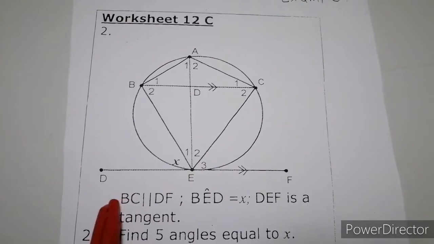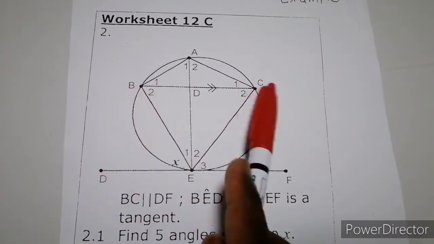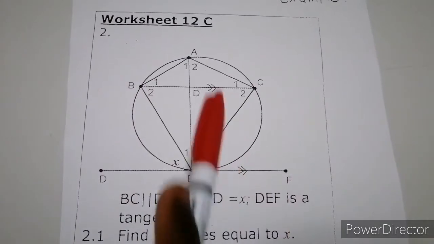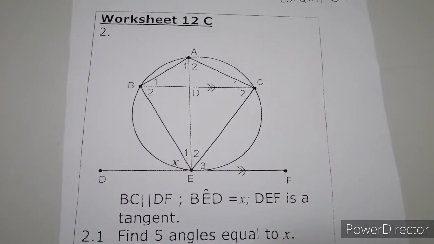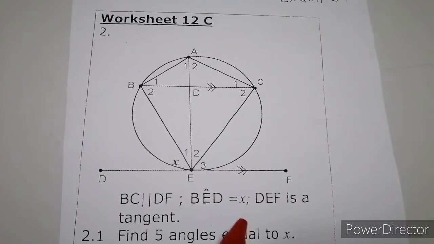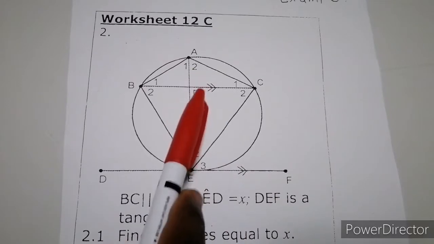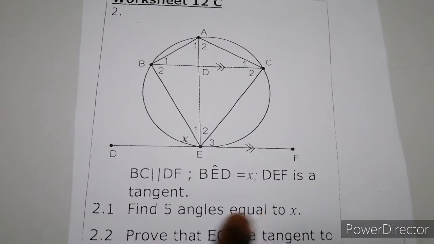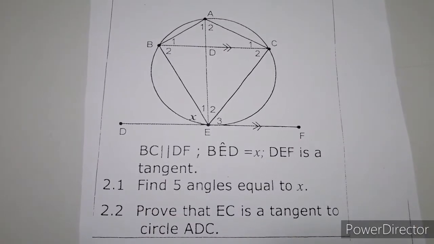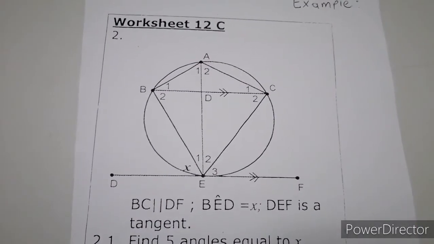For example, we are given BC is parallel to DF. If it is not indicated that these lines are parallel, please indicate it. That's how we approach this. Then another thing: after transferring information into a diagram, we don't go on and answer a question straight from the diagram to get answers. No, we're going to apply what we know.